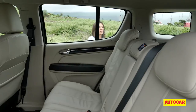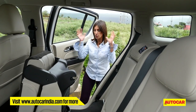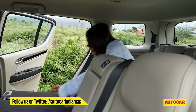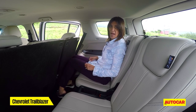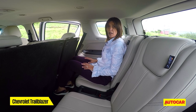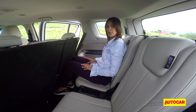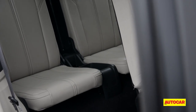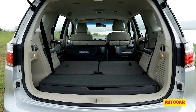The Trailblazer also gets a third row. It's really easy to flip the seat up and get in. The leg room is not bad at all — enough for an adult to sit for a while. It's less knees-up than others and manageable, though the headroom is tight and the seats don't recline so you sit quite upright. Good for short runs unless you're really short. With no one in the third row, you open up a lot of luggage space. With seats fully up you can fit a few soft bags, but a combination of splits and folds allows you to make enough room to move your house.